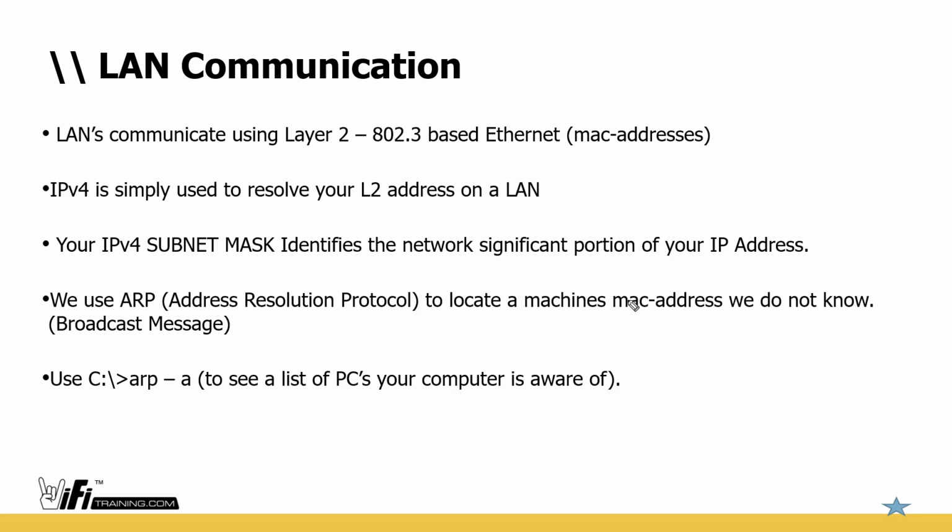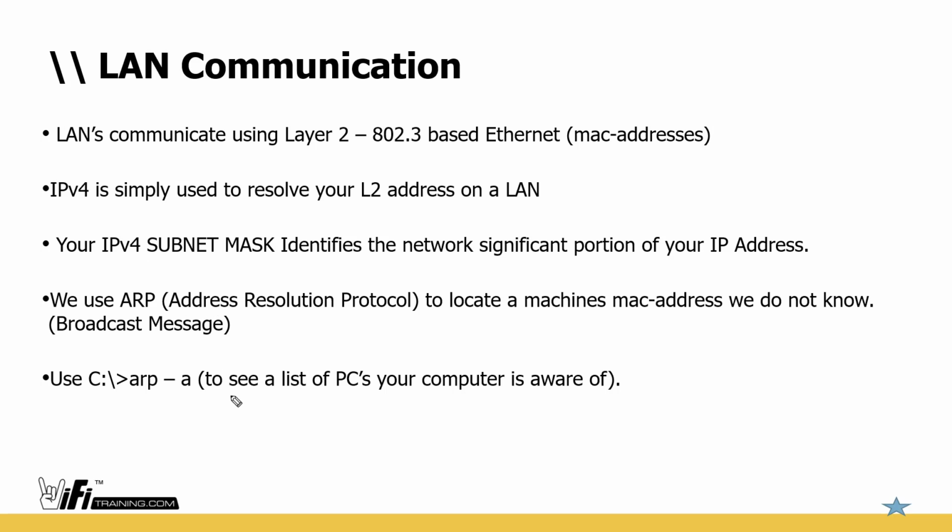All right, so we use ARP to locate machine MAC addresses we do not know, and we use broadcast messages to go out and discover or resolve those addresses. So we send an ARP broadcast that says, hey, hello, I'm here. Are you this host? Because I'm looking for you and I need to send you a message. And everybody on the LAN gets a copy of that, right? Because that is a broadcast message to everybody on my segment. And then hopefully that host responds and says, yeah, my MAC address is this. Once I have that resolution, I can forward out that frame, okay?